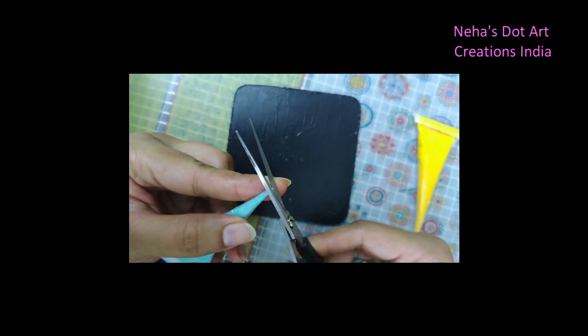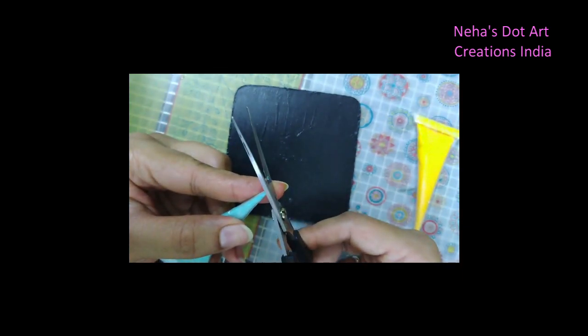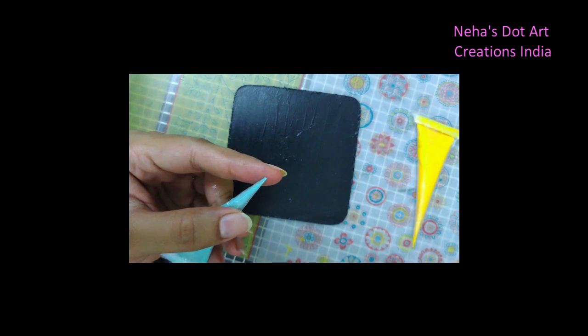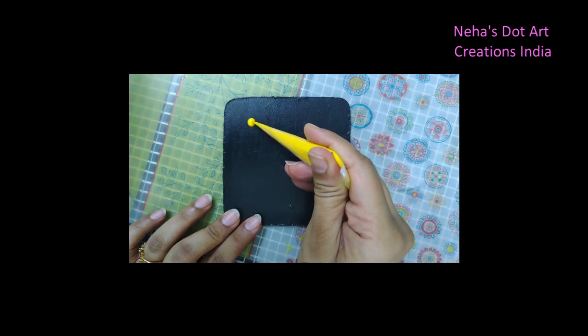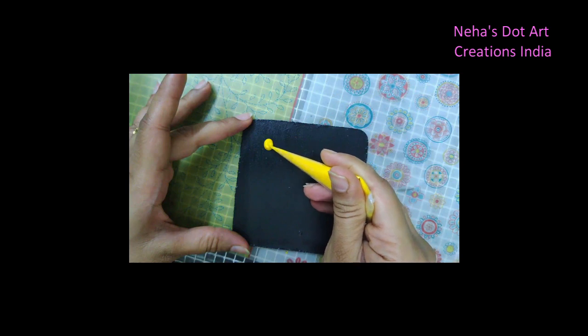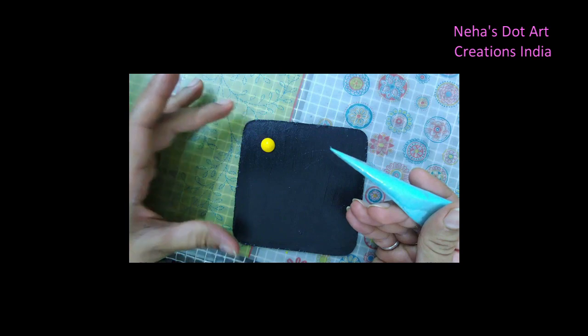Now cut off the tip as thick or as thin as you wish for your painting. To make raised dots, you need to hold the cone still. Keep pressing and rotate the cone in a circular motion like so, but try to keep the cone at just one point. This will give you a raised dot.